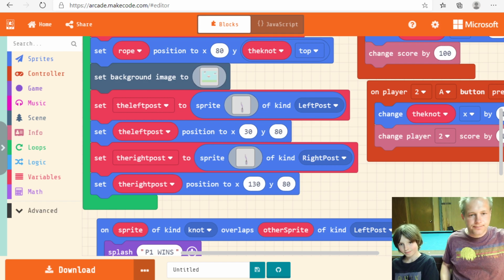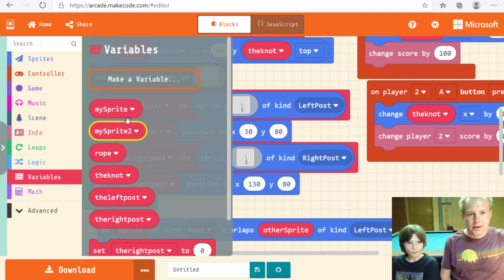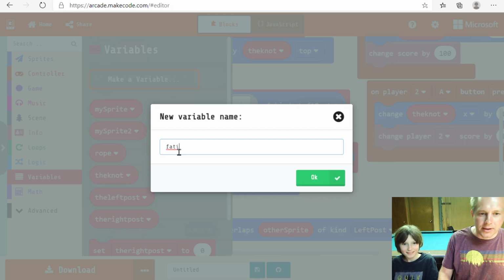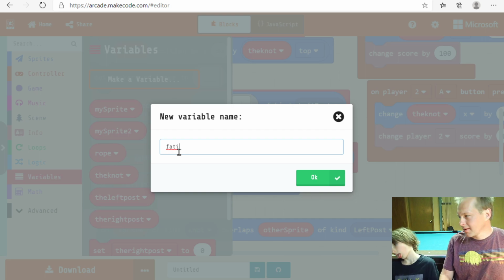So let's create a variable. How are we going to call that? The move fatigue. Fatigue meter. What does it represent? How tired you are. And then we use that to figure out how much you move.